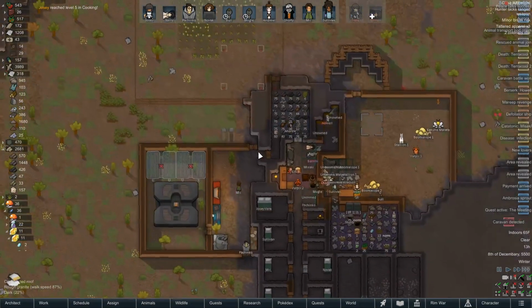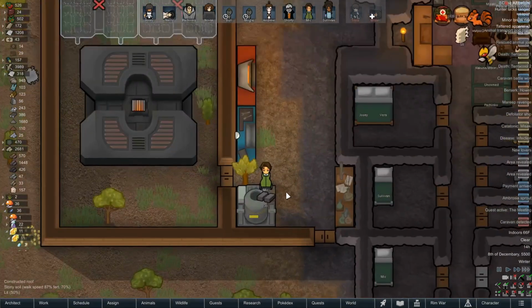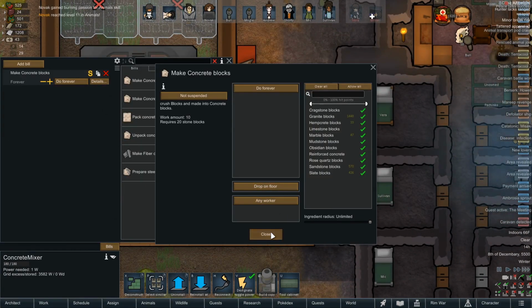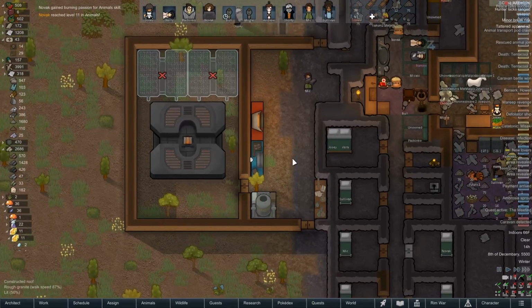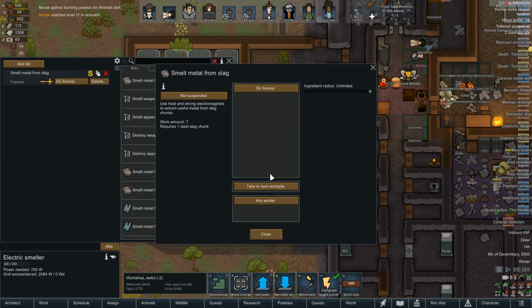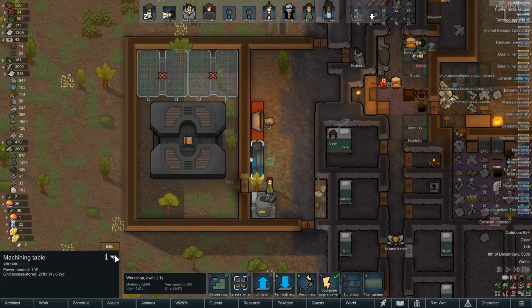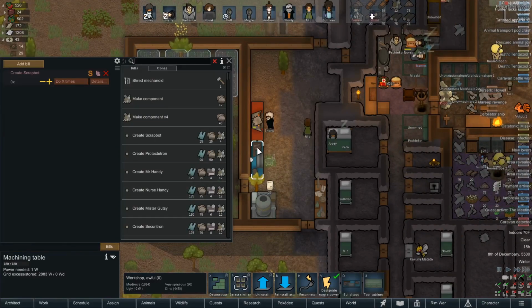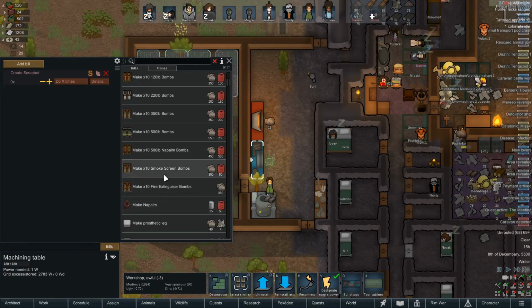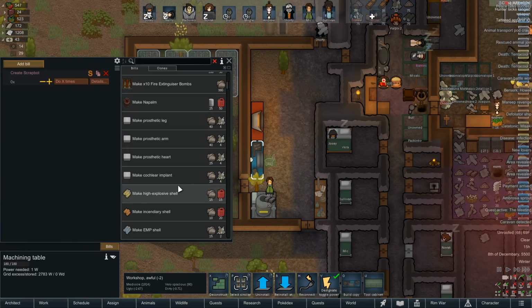Cool. Meanwhile, back at the ranch. All right, so here's our power. Oh yeah, we're making... Actually, you know what? Just drop this on the floor. So making steel, you can drop that on the floor. Okay. So aside from making robot helpers, this bench can also make all of the bombs. And it's this simple.